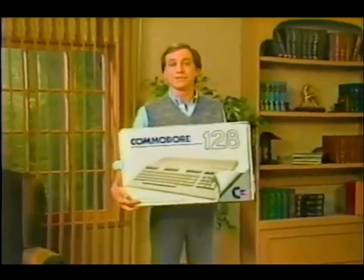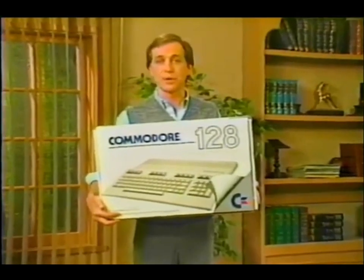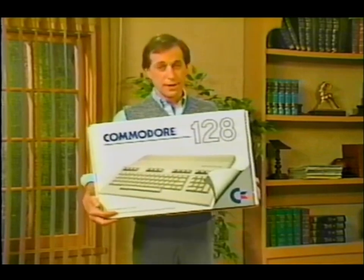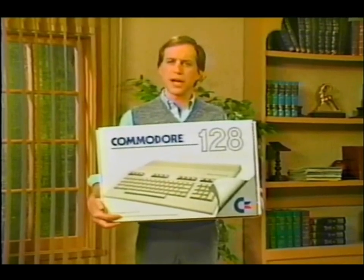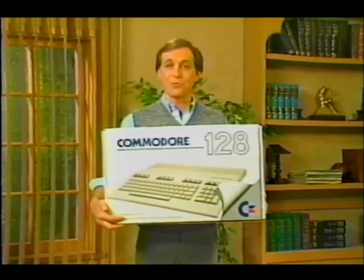I'm Brent Seltzer. Hey, I congratulate you on the purchase of your new Commodore 128 microcomputer. This is an investment into the future that's going to pay for itself just as quickly as you learn to operate it. See, there are really only two tough elements to deal with when learning to use a microcomputer. The first is getting it from the store to your home or office. However, you have now passed that first hurdle, and from here on it does get easier.